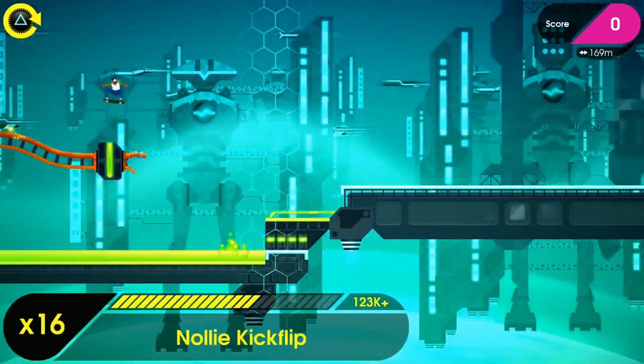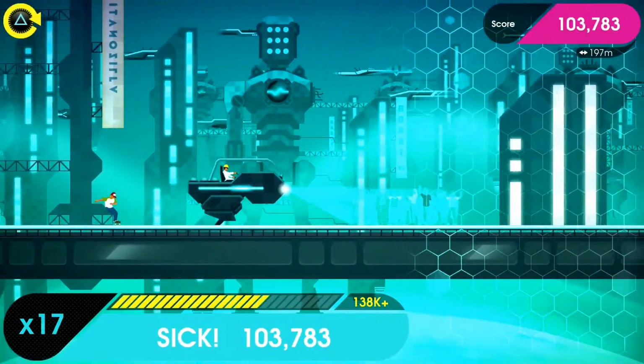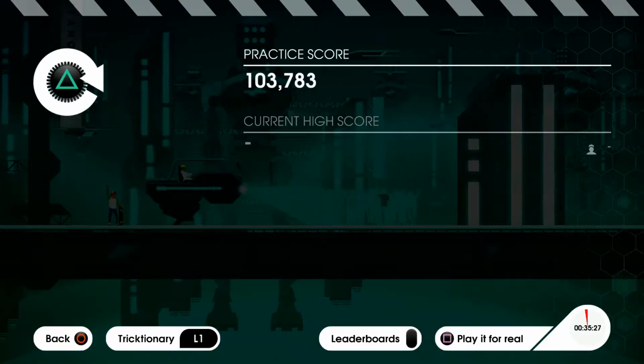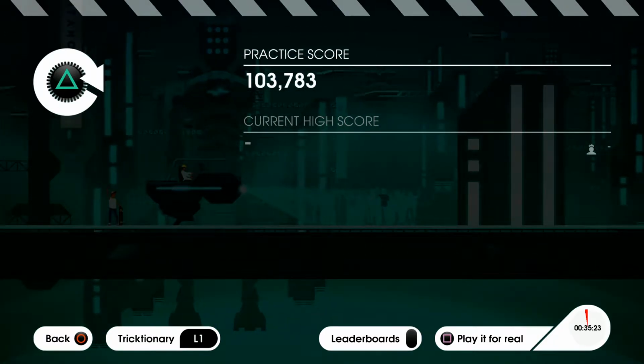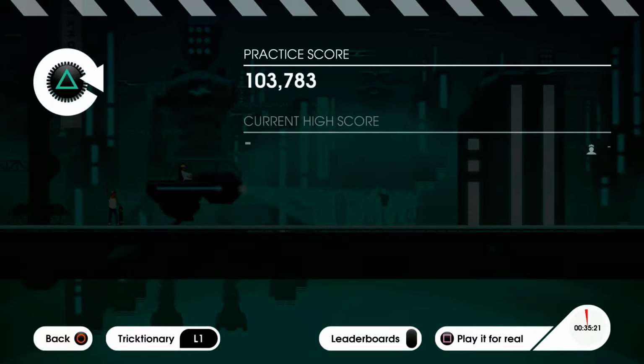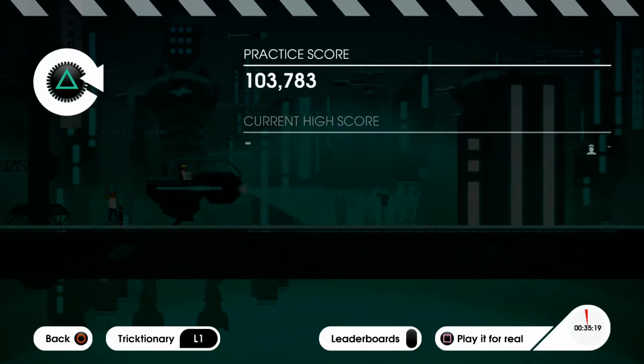On these ridiculous levels. Is this a level that you actually played in the single player? No, okay. It seems it's called a spot. You unlock spots by playing through the single player too. But in any case, that's my practice run. There's a lower right square, play for real.